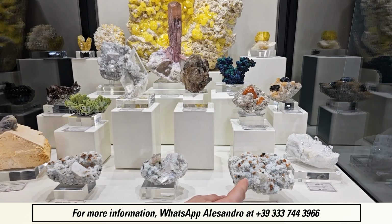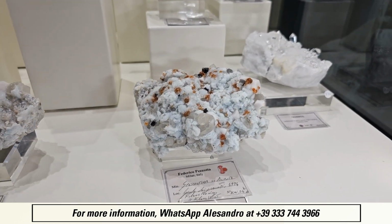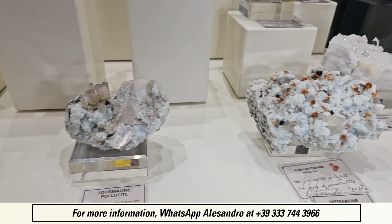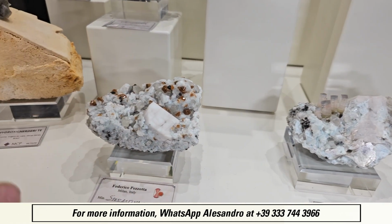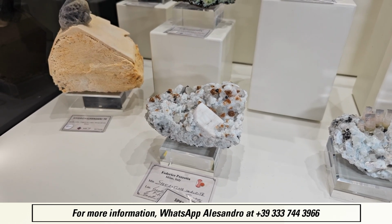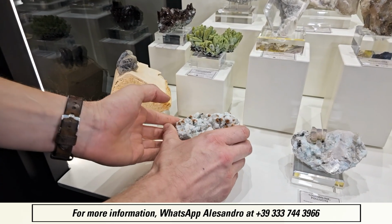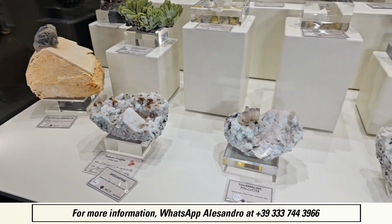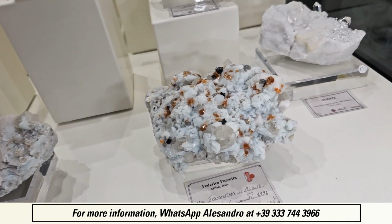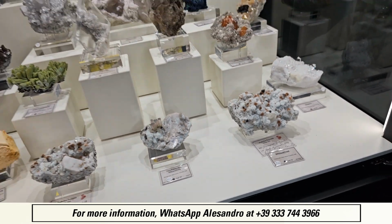Just a quick view of this spessartine from Elba. Federico dug it in '94. So it's something you usually don't see by him. We usually focus on tourmaline, but this time we decided to also bring spessartine. And it's a wonderful little dusting of it right there. The quality is incredible. And for the pegmatites from Elba, I'm a garnet collector, so I want to show this. You must love them. I love them. Yes. Superb. We can move to another showcase.